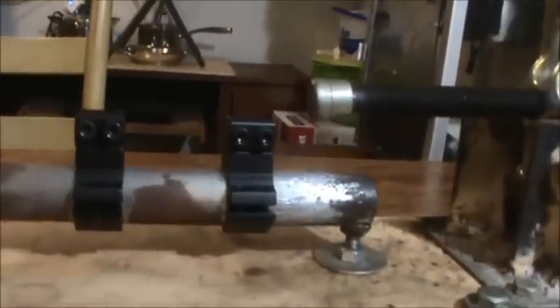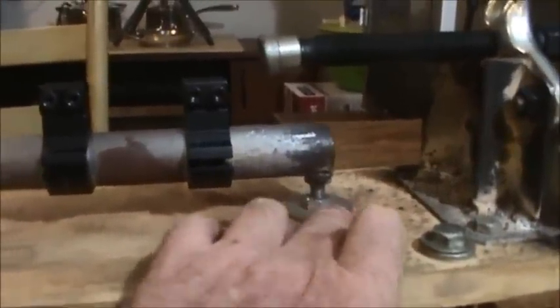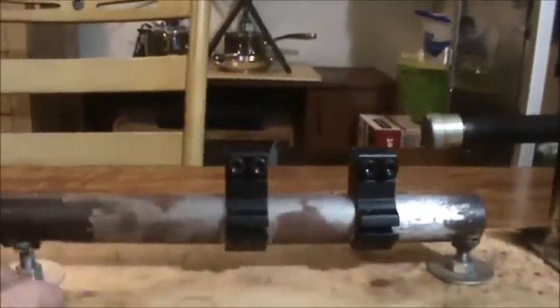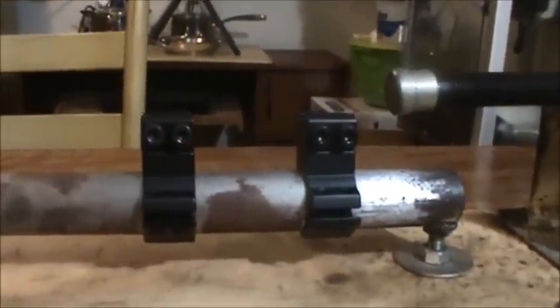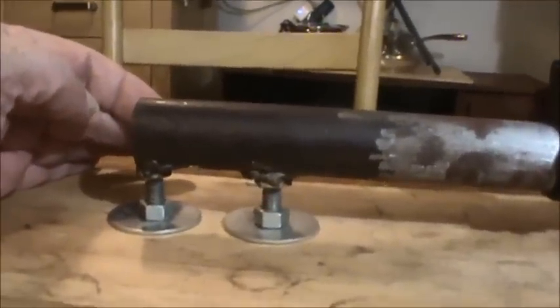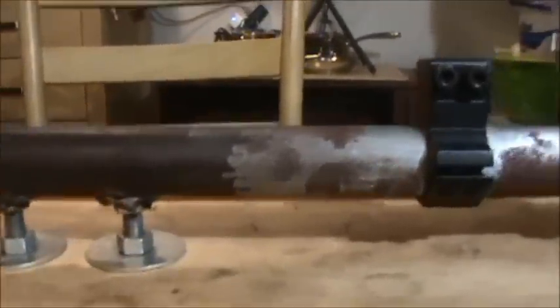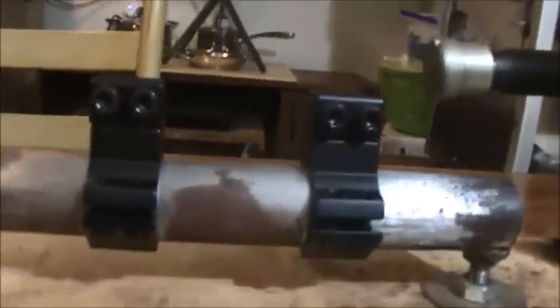After I cut it and sized up where everything was going to go, I had a bar with a template — a bar with three holes in it — so I just drilled three holes. I started with three because it would be sturdy, though really you only need the front and rear; you don't need the middle one. I put the pipe over the bolts, set the bolts so they were all even height, clamped the one-inch pipe down, did three spot welds to hold it in place, then welded the bolt heads to the pipe. That way it's adjustable — you can loosen the bottom nuts and crank the top nuts to raise or lower the elevation of the rifle.